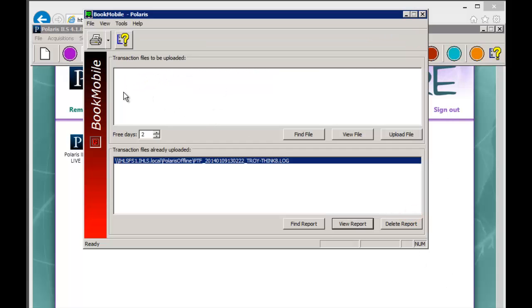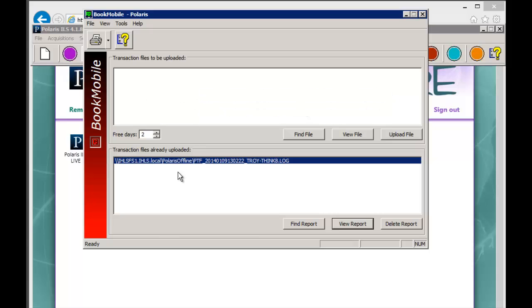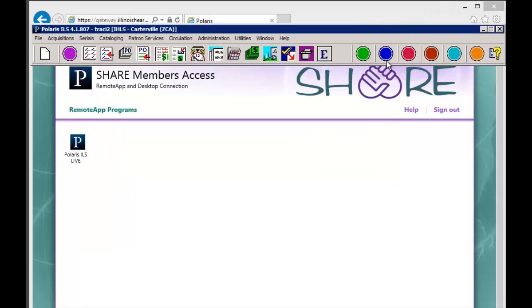Once you've loaded all your files from the top window, from oldest to newest, and your screen appears like this, you may have several log files depending on the number of files you have in your top screen. You simply close out of the bookmobile and go to other computers that may have offline transactions on them. Obviously, the fewer computers that you use during offline time, the easier this whole process is. So if you can do all your offline transactions from one computer, we really encourage you to do that. It's just going to simplify things.